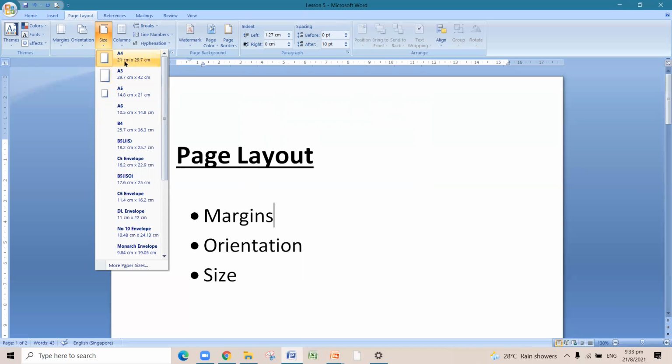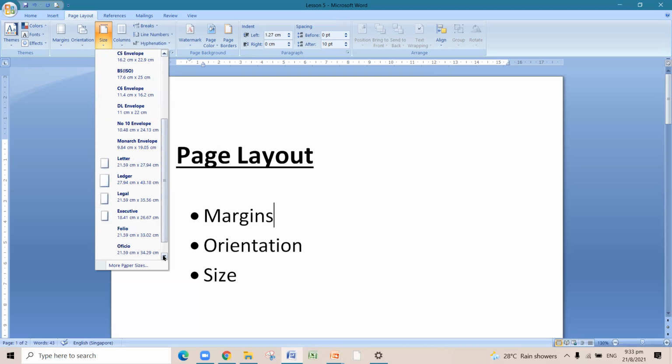So when the number reduces, A3, A2, A1, it means bigger paper. A5, A6 like this is smaller. I believe in your normal place, you mostly use either A4 or A3. These are the two common sizes that we use. The other sizes are there, but mostly we don't use them on a regular basis.